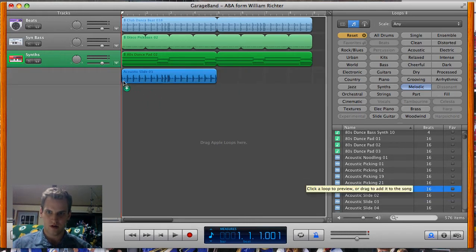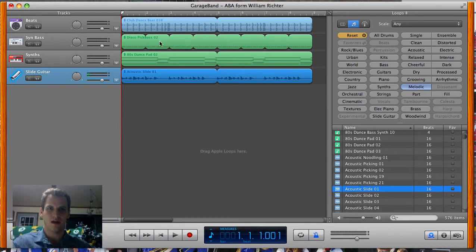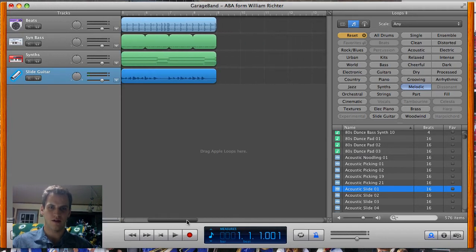And we'll go acoustic pick, acoustic sliding, and add that in there. Now what we have to remember with that is that we have our drum beat, our bass line, our harmony, and our melody over the top.